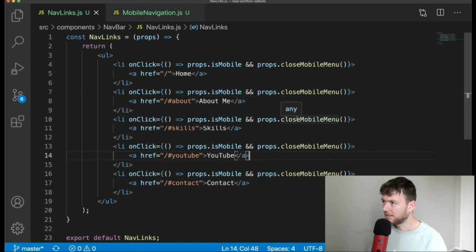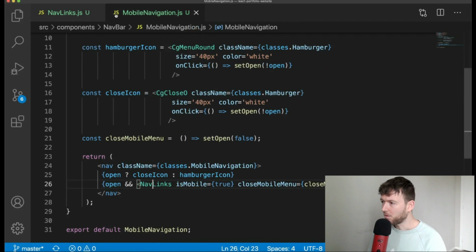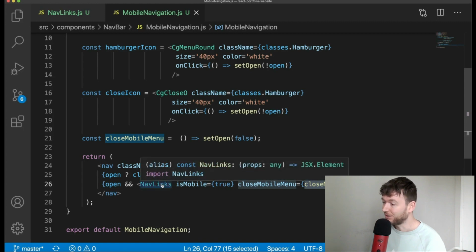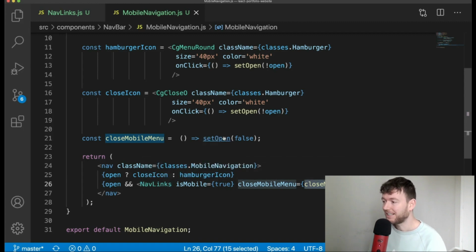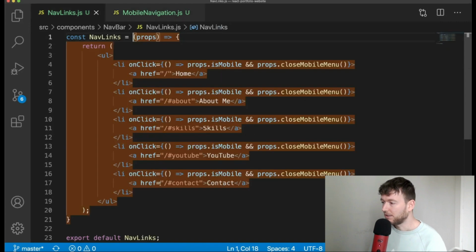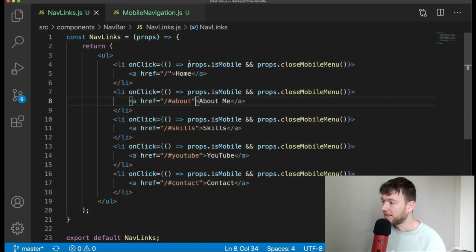Now I can imagine that this is still a bit vague. So let me explain you how this works. In the mobile navigation inside this component, we specified this function that you see here. Now this const close mobile menu is basically a reference to this function. So it isn't executed yet, it is a reference. So when we pass this close mobile menu reference to this navlinks component, the function isn't executed yet. So when we go to the navlinks, then we see here the onClick event handler, and this accepts a function.